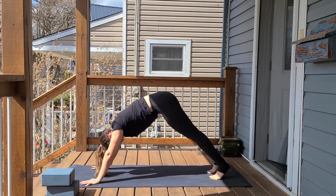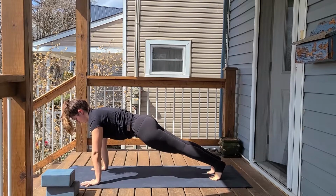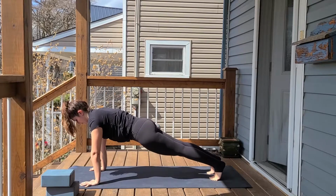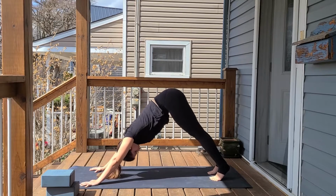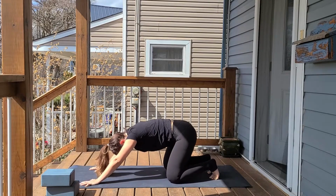Shift your weight forward. Come back into the plank. Hold here. Nice strong body. Squeeze everything into the midline. And then exhale, send the hips back, downward facing dog. Come high onto your toes. Float your knees down towards your mat.